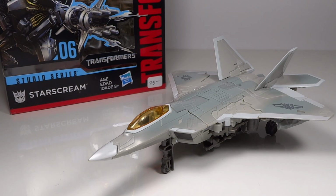This time, this is the Voyager Starscream. So this is a figure that I definitely wanted to get. I think out of all of the redone Decepticons from the first movie, this was the one I was least looking forward to, just because we have had so many Starscreams in the past, and there's been some really good ones. However, there has been a lack of a good Voyager class Starscream, and this is of course in a Voyager class, so I was quite excited to get it.